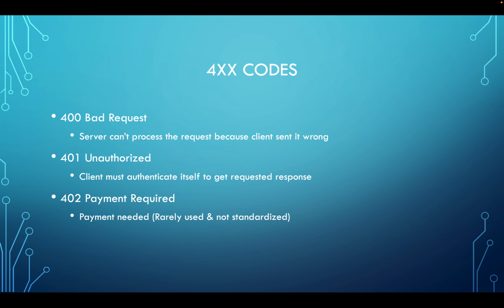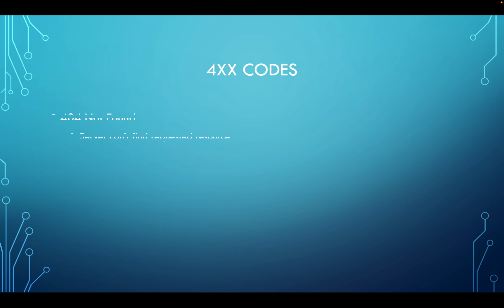The 402 Payment Required is basically saying that payment is needed. However, this one is rarely used, and used differently where it is used. 403 is Forbidden, which means the user isn't allowed to access whatever they're trying to access. And 404 is Not Found, which means the server can't find whatever the client wanted.